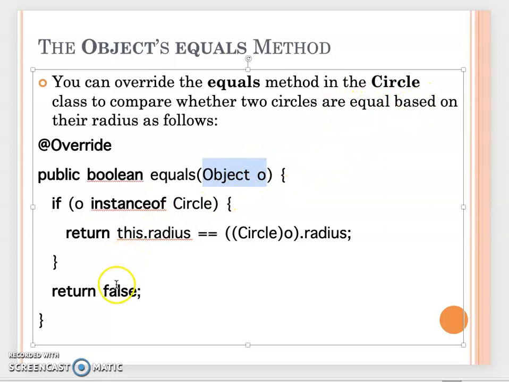So we only compare if o is a circle object. If that's true, continue. We just check the radius.